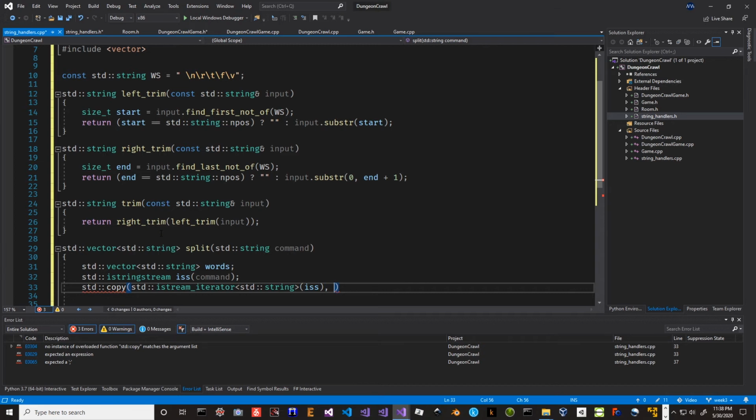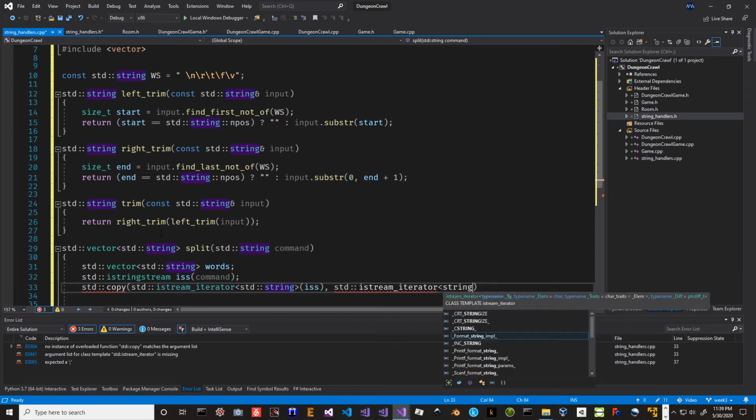We also need to pass it an istream iterator of standard string.